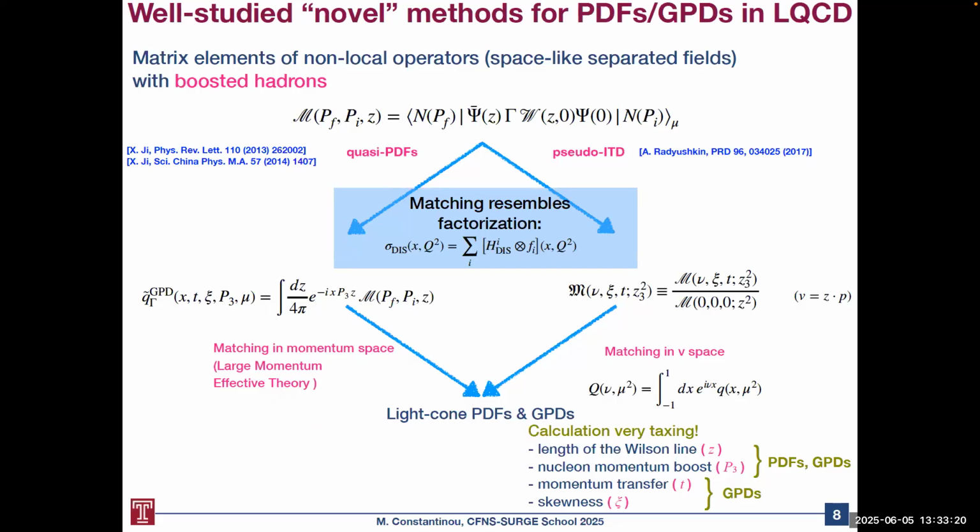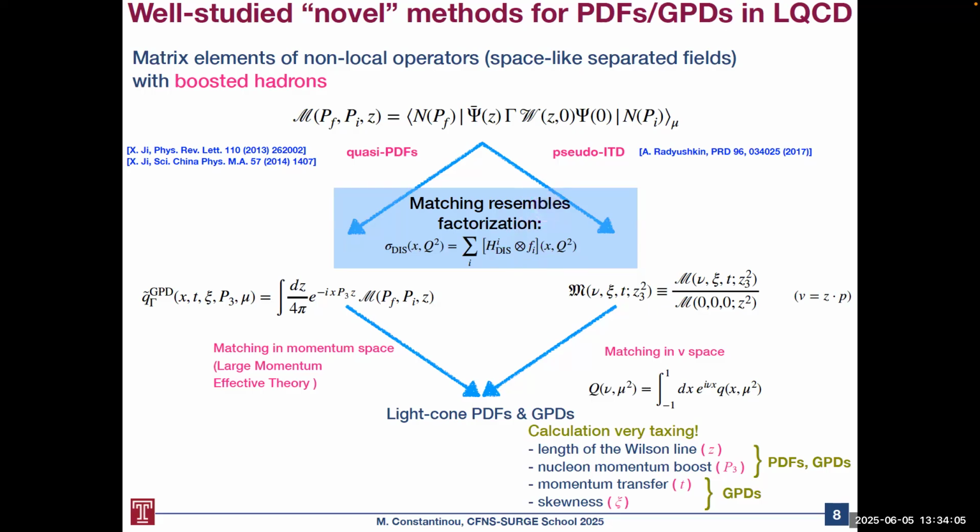And the last thing I want to mention about these approaches is that you might be wondering, is this matching meaningful? Well, I would say it resembles what is done with cross-sections. When you have cross-section data, what do you do? You factorize them. You have a component which is dependent on the process, and another component, which is the non-perturbative component. The fact that you are able to factorize is because of asymptotic freedom, because you can do perturbative QCD to extract this and separate the two components. Is that something that you're more familiar with?